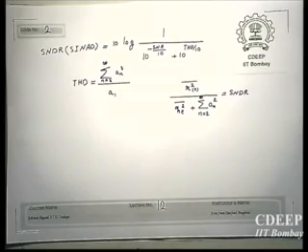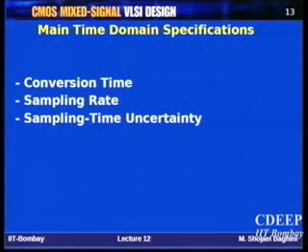Now going to time domain characteristics, some important time domain characteristics. First of all, we always assume that the ADC is able to operate at any speed. What does it mean? It means that if you have a signal, you have a sample and hold which is fast enough, it can sample, and then the ADC is also fast enough to convert that to digital form, but this is not always correct. Therefore, there should be a very important measure or figure of merit, which is conversion time.